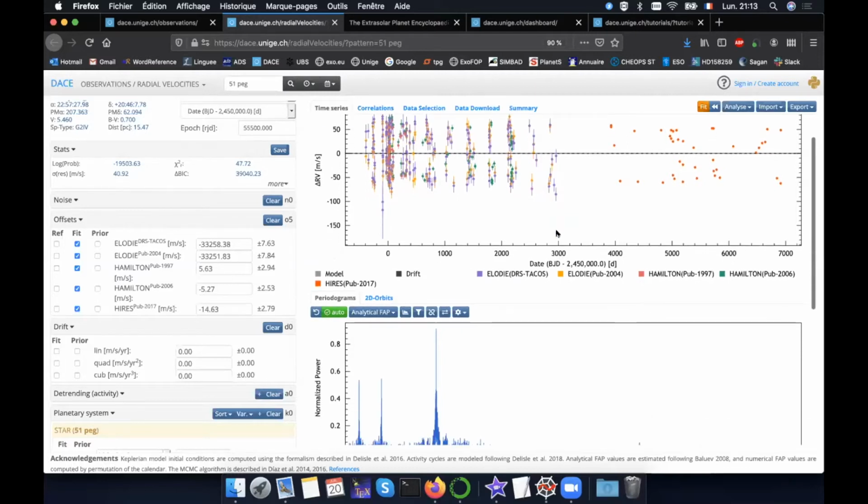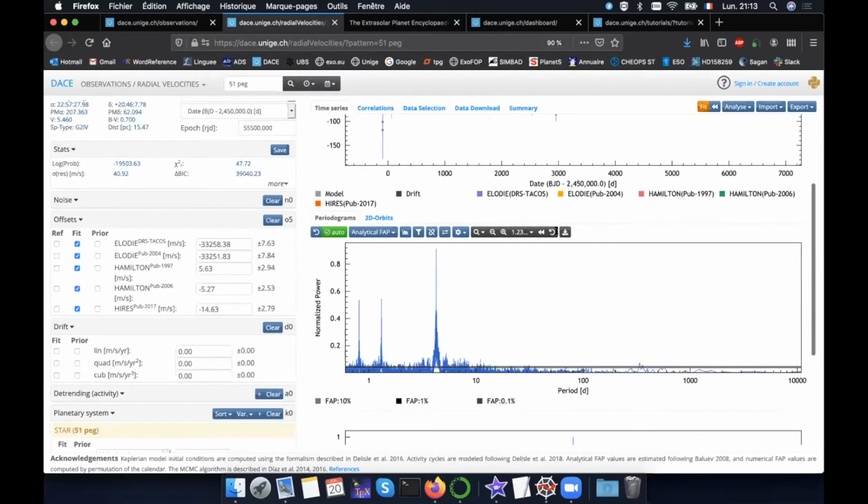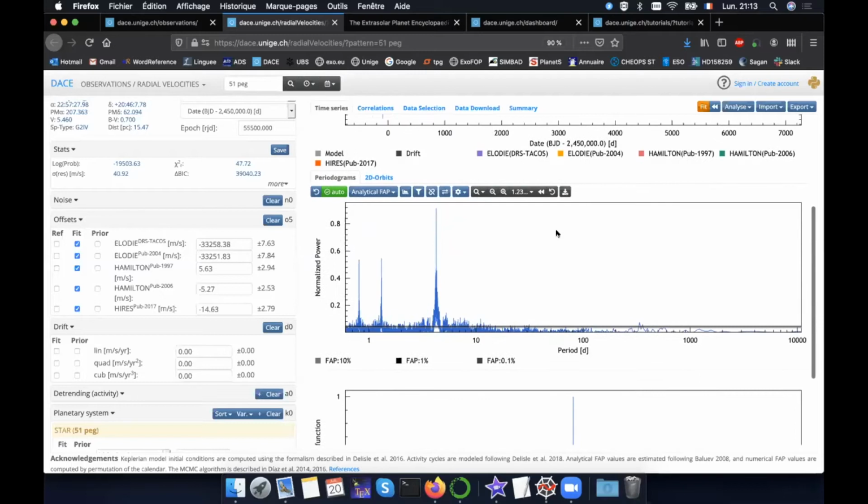All right, and then if we scroll down a little bit, we'll see the periodogram. So DACE will automatically compute a periodogram. And if Nathan goes ahead and clicks on the peak of that periodogram, you can see all the different information that you can get from that. And he'll walk you through now how we can use this periodogram to identify signals and to fit them out and start pulling out some physics.